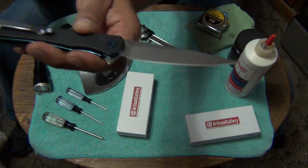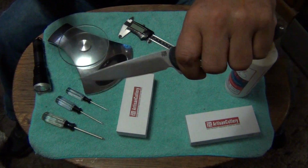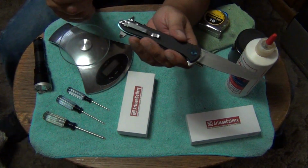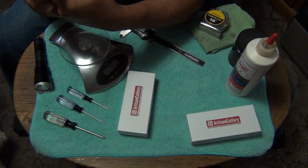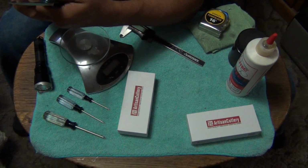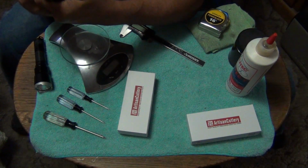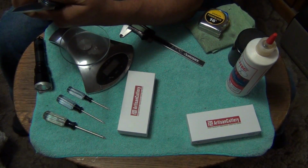Because the size of this is the size of knife that I like. I like 4-inch blades for pocket knives, everyday carry pocket knives. I like to carry things pretty much in between my favorite sizes, because I do love my Kiku. I love to carry the Kiku all the time. That's only a 3-inch blade. So I've got to say, I like to carry blades from 3 to about 4.5 inches. The ones I like the best are always the ones in between 3.75 and 4.5 inches.